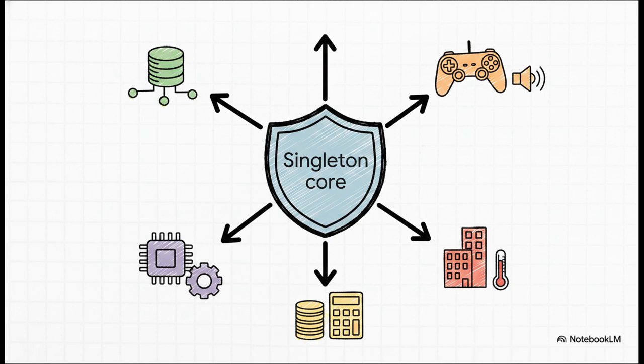But despite the haters, you are going to see this pattern literally everywhere because it solves specific problems perfectly. Database connection managers use it to efficiently pool connections. Video games use it for settings, so your audio volume stays the exact same across every single level. You'll also see it in software drivers talking to hardware, building automation systems controlling the AC, and massive payroll processing systems where duplicate calculations would be, well, a financial disaster.